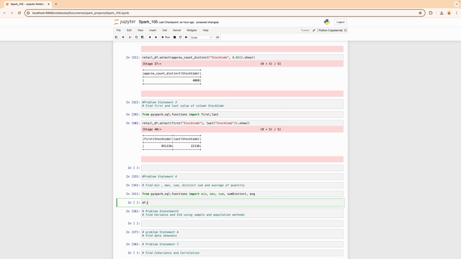So let's do everything together. What we are going to do is say select, and I want the minimum of my quantity column.